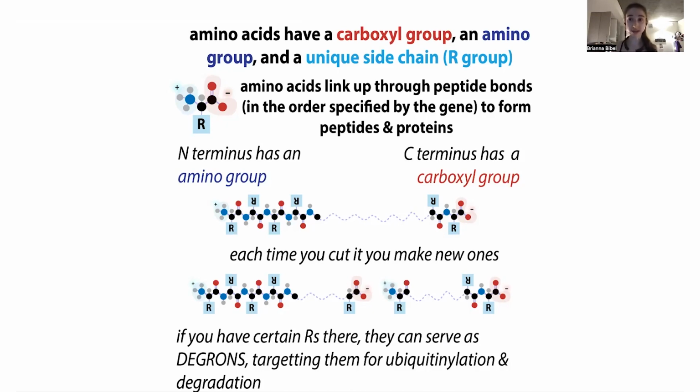Proteins can also have degrons that are always there, but they're hidden. This can be a developmental strategy where a binding partner binds the part that would serve as a degron and protects it so the proteasome can't see it, and therefore it doesn't get degraded until the developmental stage when the partner leaves, the degron is exposed, and the protein gets degraded. That's a cool strategy that's used a lot with things like DNA replication and various cell cycle processes. Proteins can also just be bound to other proteins, and then those proteins get degraded. So there's a bunch of different things that can make it so that degrons are hidden or not always there.